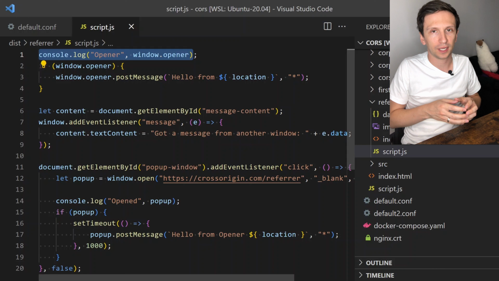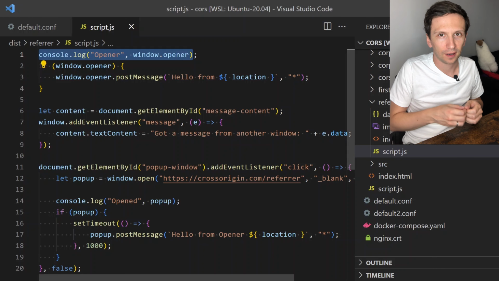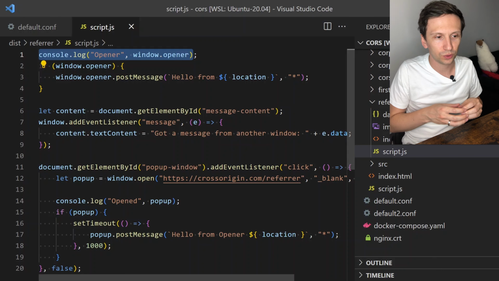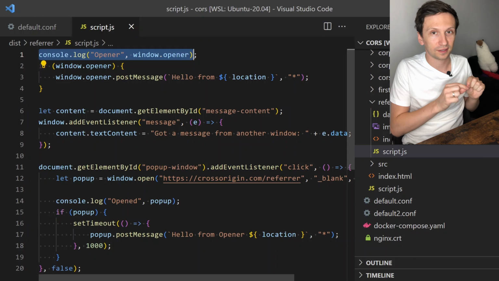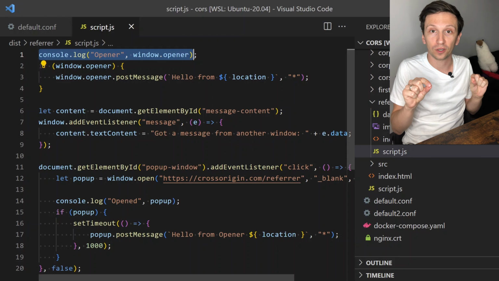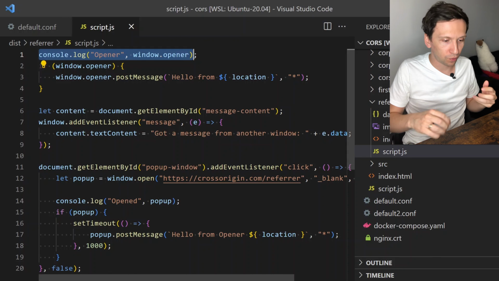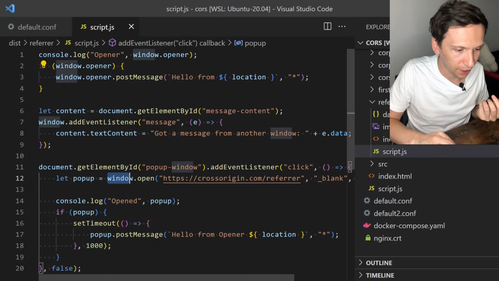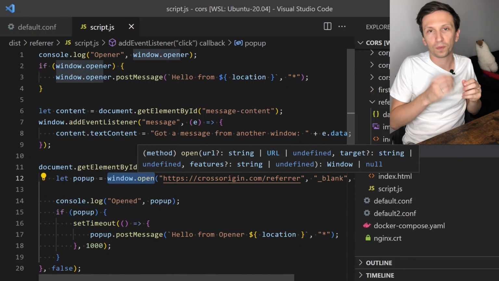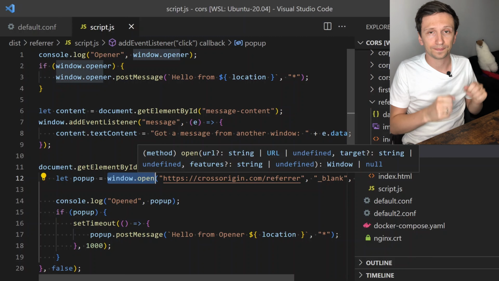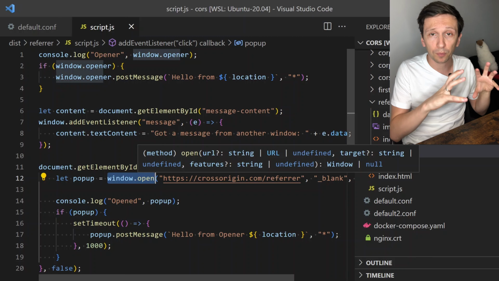Every window has the property opener. This is the reference to the window that opened your window. You probably know that there is a special API, window.open, where you can open a new tab in your browser or just a separate pop-up window.